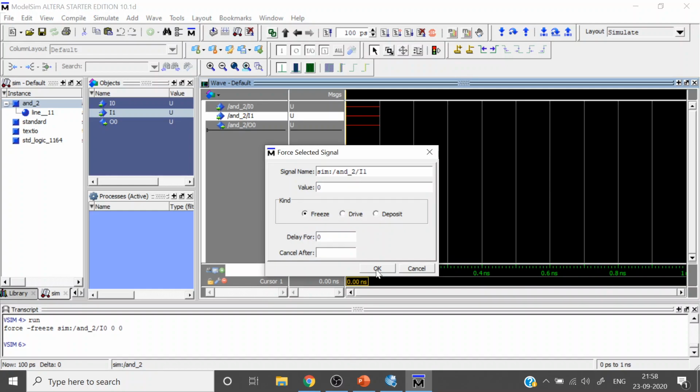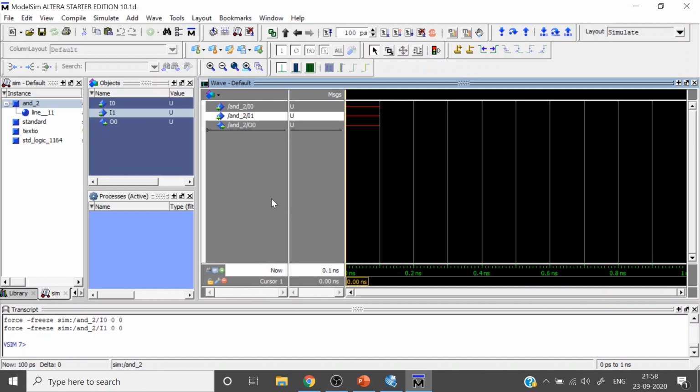Again I am going to press 0, right? So you just need to make assignments to the inputs, not to the output. Then you can press this run button. Yeah, now both inputs are zeros, and as expected the output is also 0. Now let us validate the other 3 possibilities too.